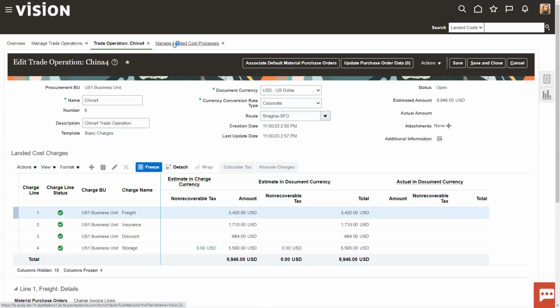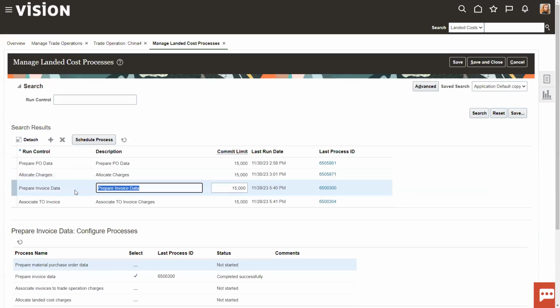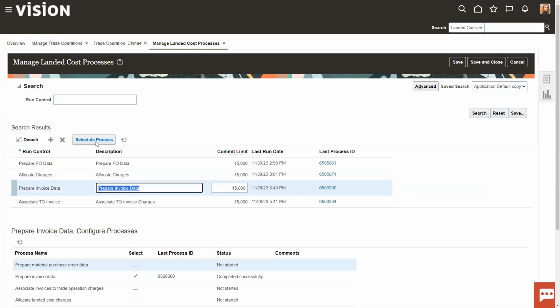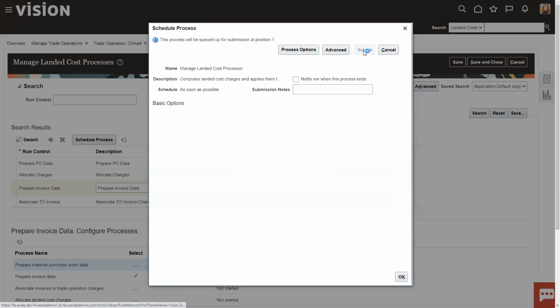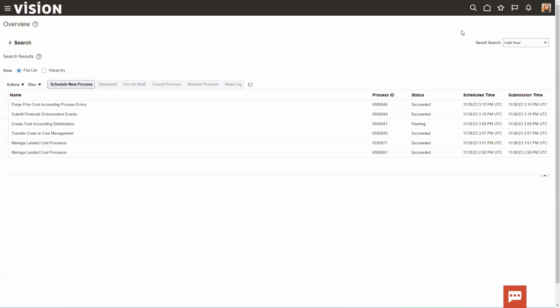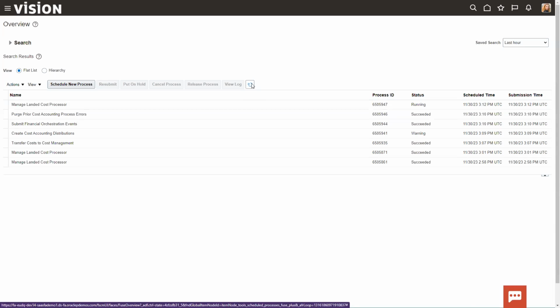There are two more processes that need to be run at this point, and these last two are: prepare invoice data, meaning accounts payable invoice data, and then associate that invoice data to the trade operation. That's what the TO stands for. So we're going to go ahead and schedule this first one, and we'll pop over here and let that run. These run really quickly. There's not a lot of data that we're dealing with here. Completed.